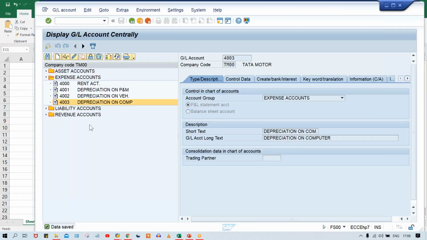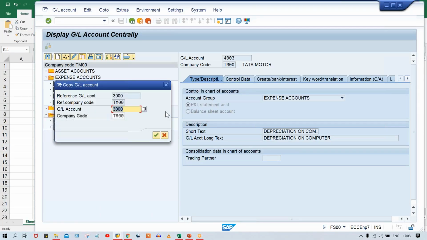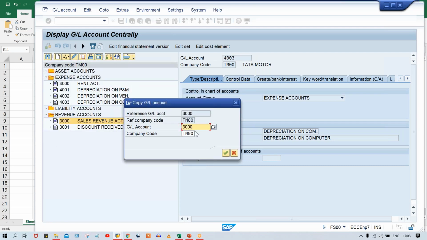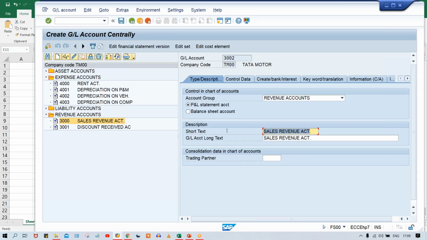So we'll do one thing under revenue. It is going to be set up. So copy the sales revenue itself and make it 3002, right? And here make it like asset sale account. And nothing else, guys, apart from this.